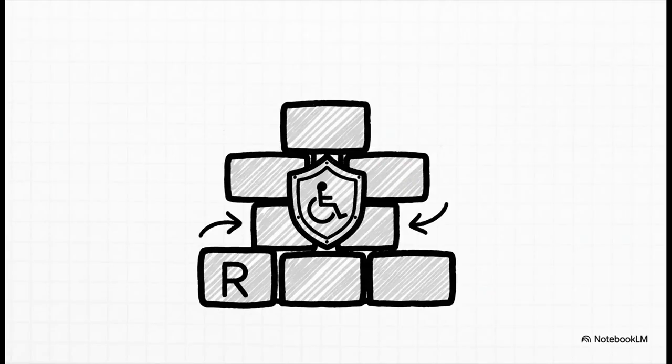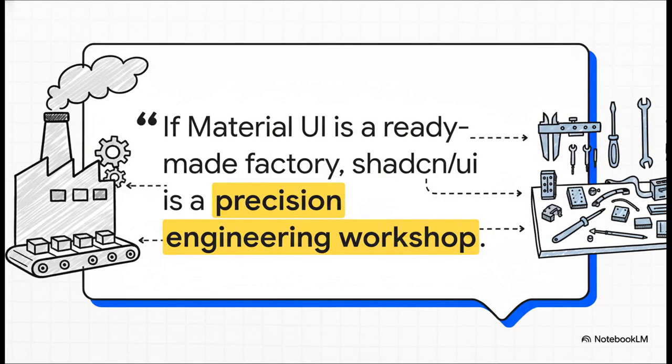And let's not just gloss over one of the biggest benefits. Building truly accessible components is hard. It takes a lot of time and expertise. With shadcn/UI, you get that world-class, enterprise-grade accessibility just baked right in from the very start, all because it's built on top of Radix. I love this quote because it's probably the best way to think about the difference.